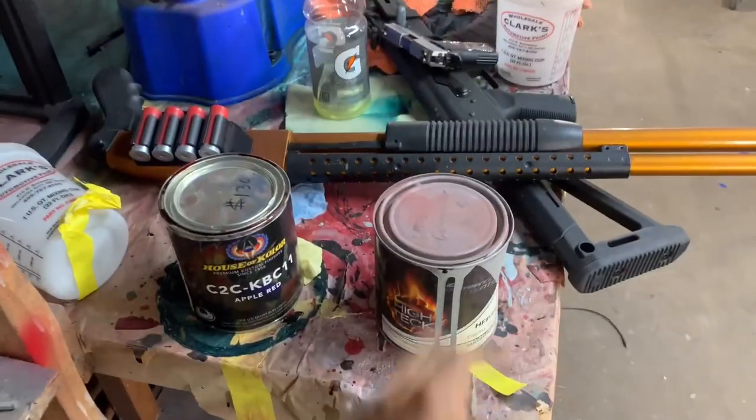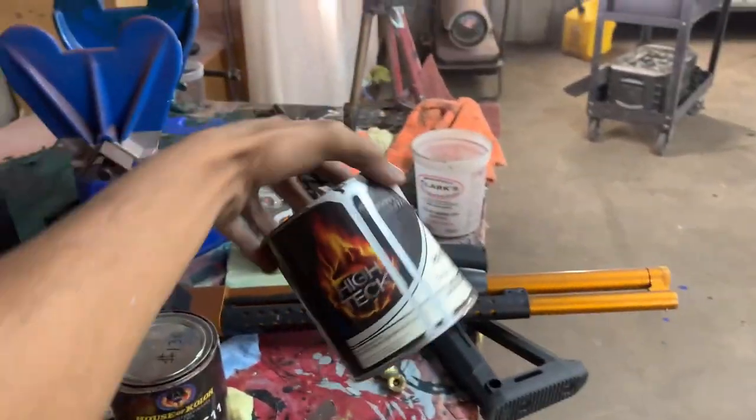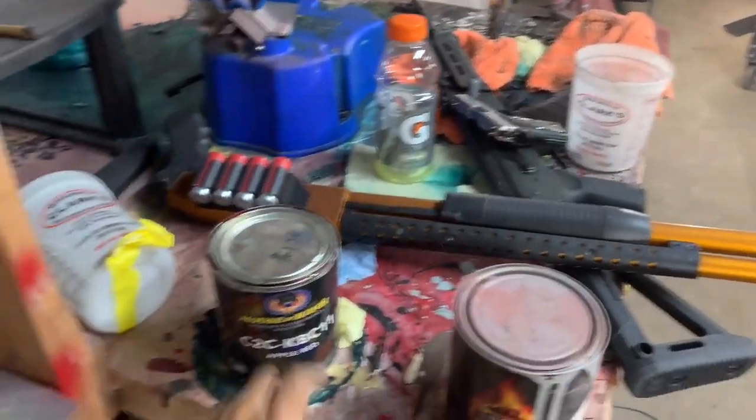So yeah, we about to go ahead and try and experiment and see how well this candy comes out with just some high tech regular silver and just straight apple red and clearing it. We're gonna see how it comes out. So y'all stay tuned, let's get it.